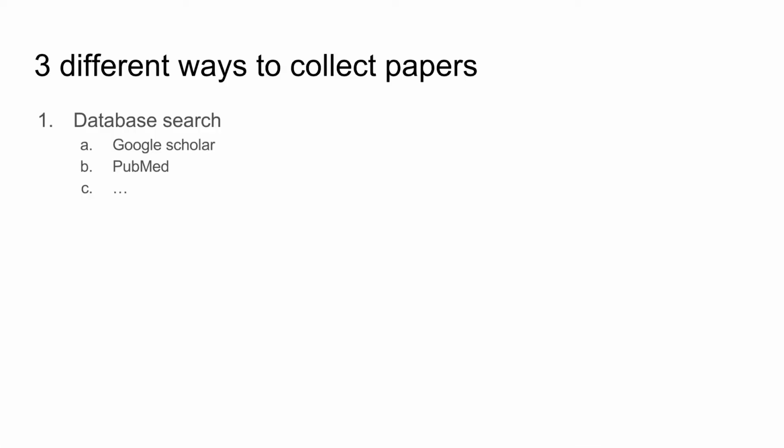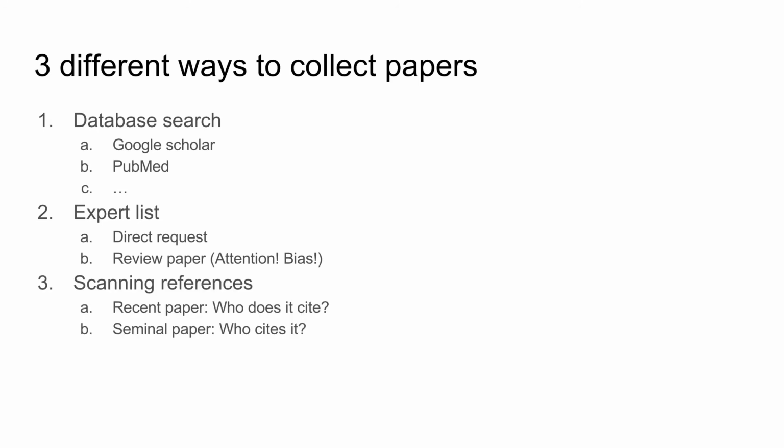There are three ways to build your literature list and thus meta-analysis. First, you can perform a database search. Second, you can ask an expert for literature on your topic. This expert can be either someone who is currently very active or who has published seminal work. Alternatively, you can look at review papers. We do not recommend this as the sole strategy because review papers are usually not citing all evidence.